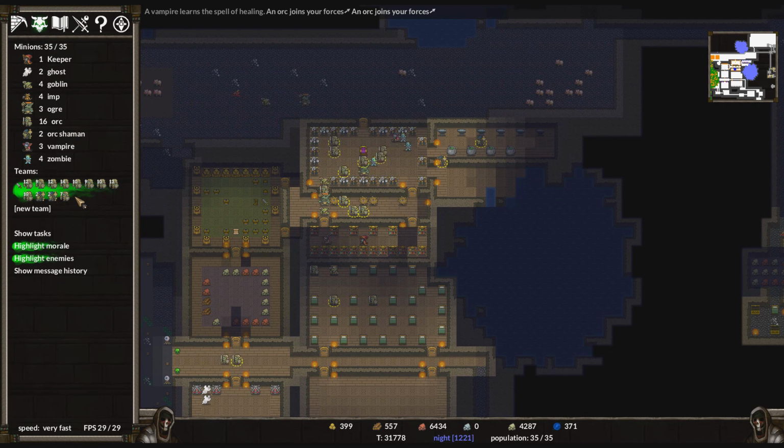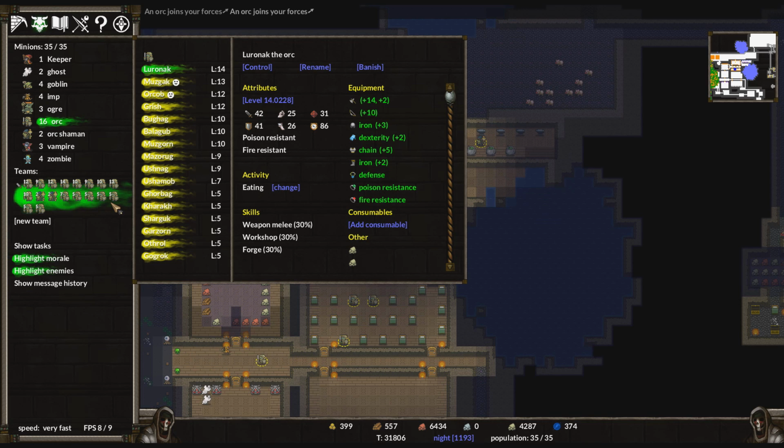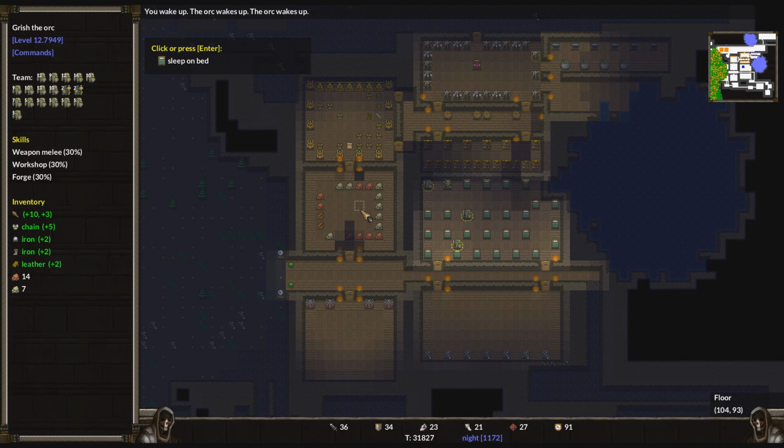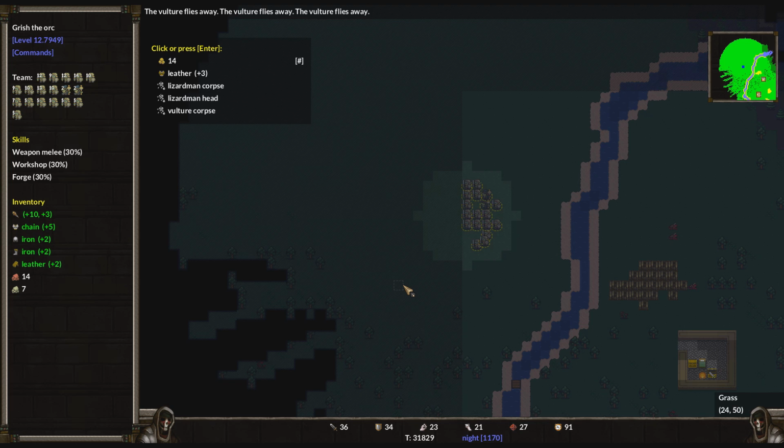So with our orcs, they're looking pretty good right now. I mean, we've got a lot of low-level orcs in here, but that's okay. They can be feeders. I'm going to control the orcs, and we're going to take them and get a hit in on the lizard men.